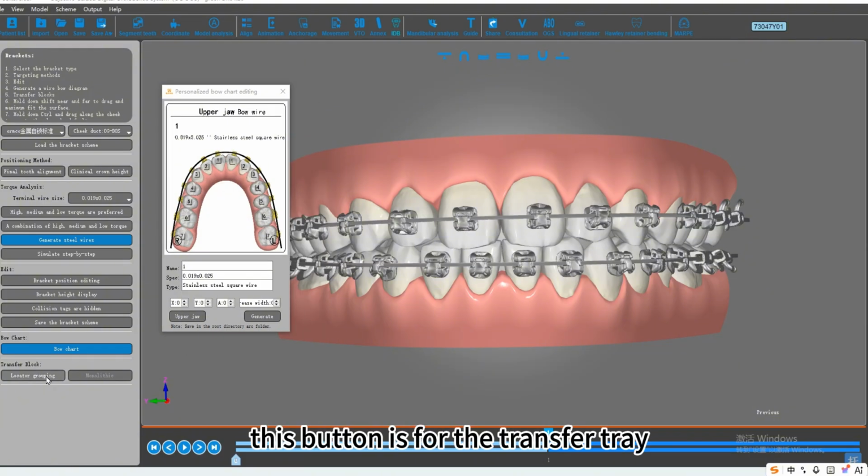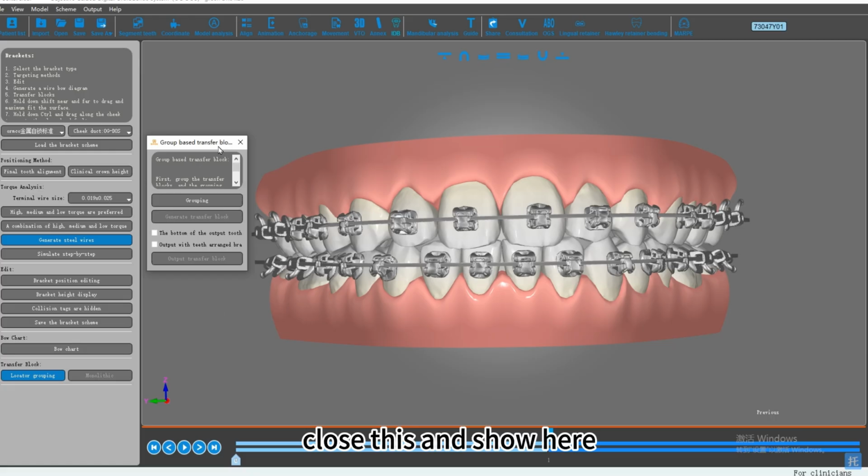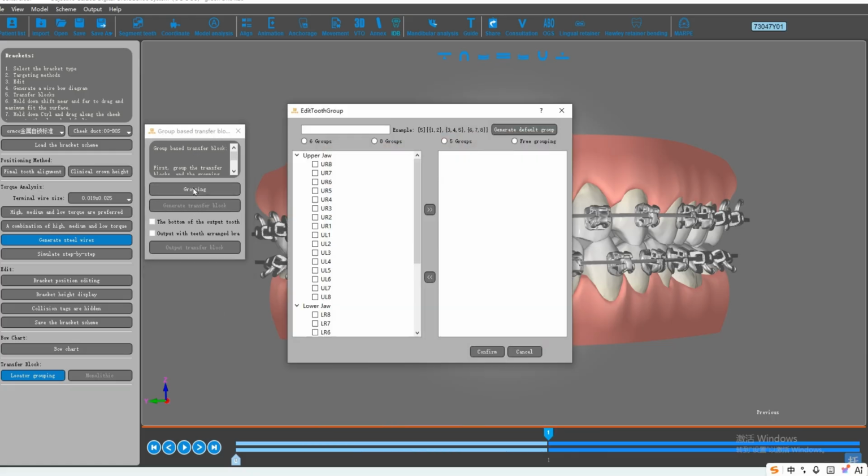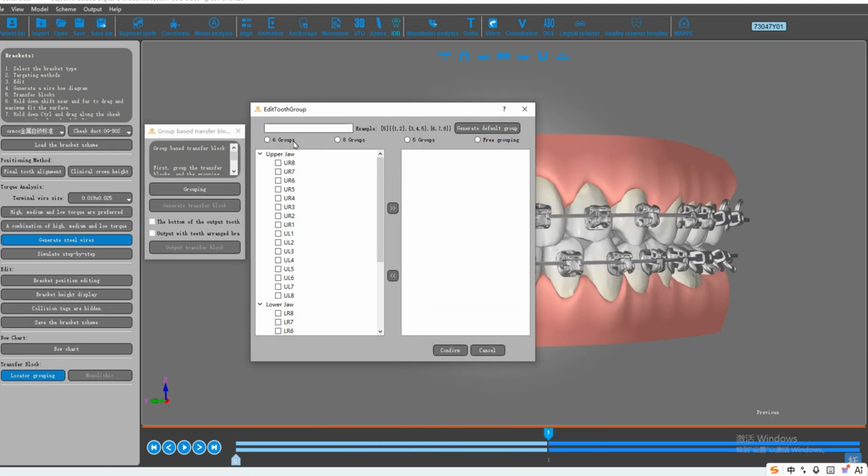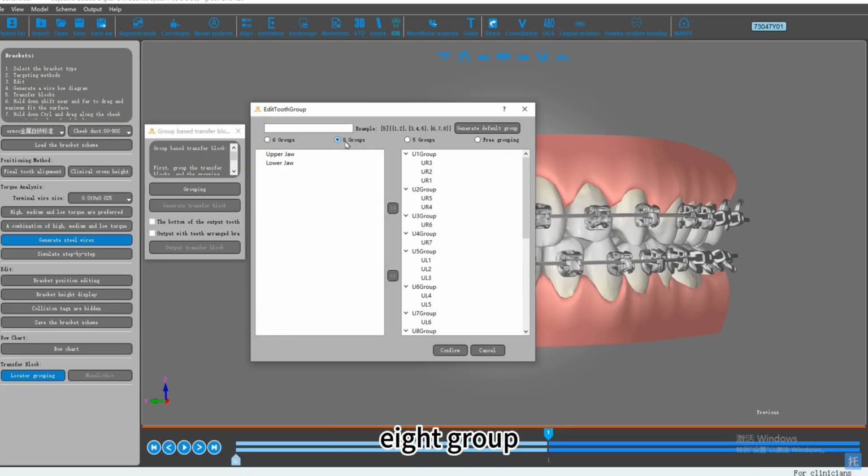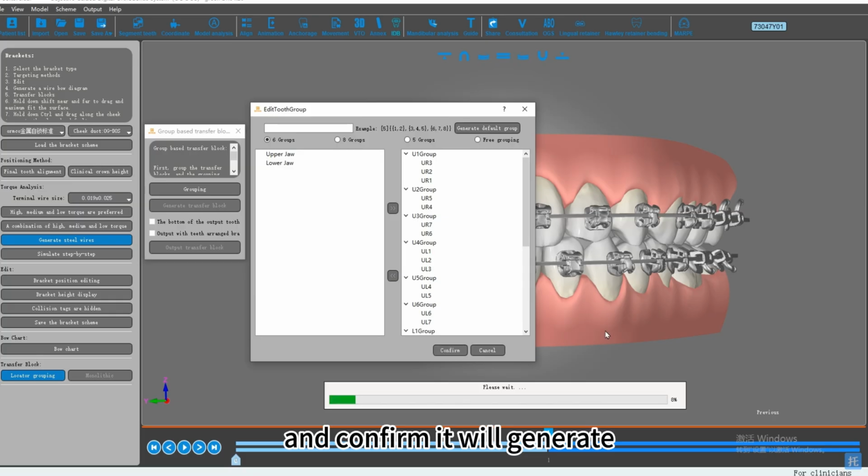This button is for the transfer tray. Close this and show here. This is for different groups. Normally 6 group, 8 group. So we'll show you 6 group. And confirm, it will generate.